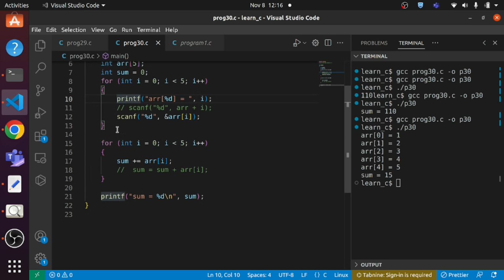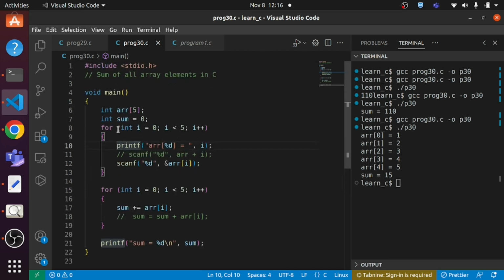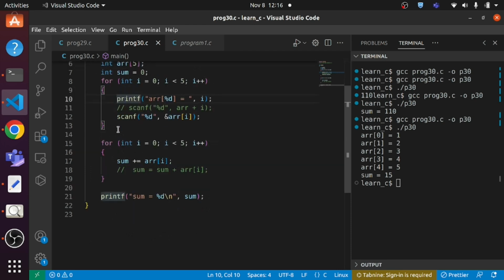Okay, if I say I want to display the sum of all the odd numbers inside the array, so what will I do? So I will put randomly a number, right, into the five blocks. So sum of maybe odd numbers, sum of maybe the even numbers, right?